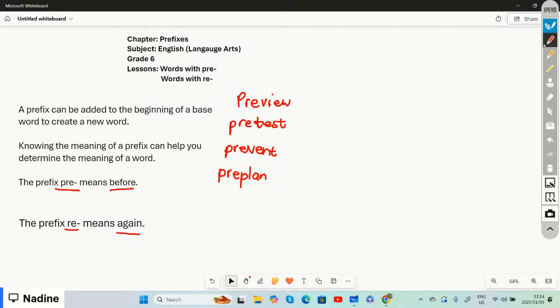And if we look at a few more words with the prefix pre, then we can even say pre-mix. It's like when you mix something before. Even the word prefix, remember, is a word that you add at the beginning, or before, the new word.